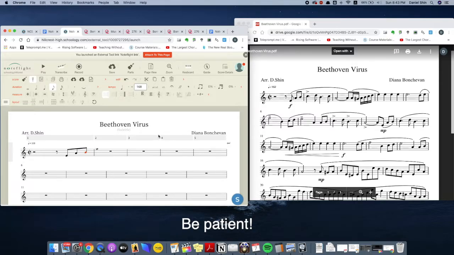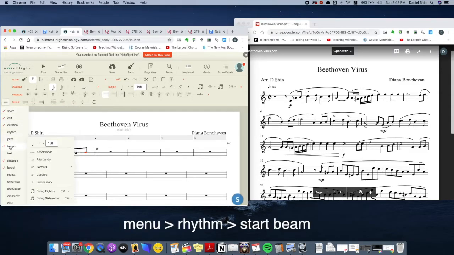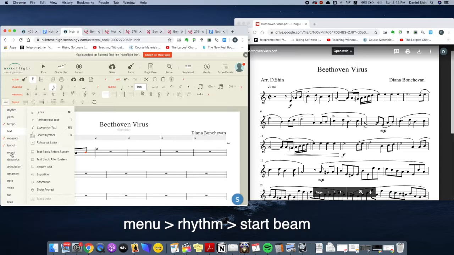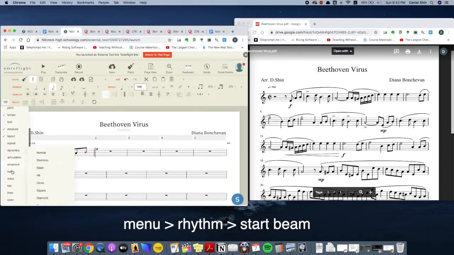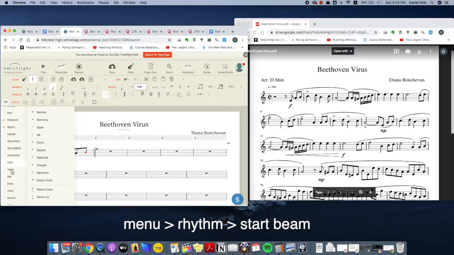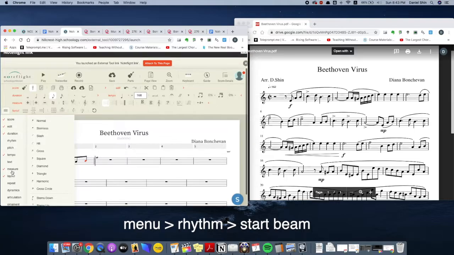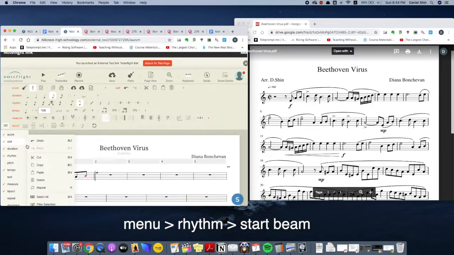Now if you have a look at the first bar, this is where a lot of the students get hung up on the fact that we've got three notes that are joined. So we have to get rid of the first note. Well, we have to break it up. So we're going to go to what's called note. Nope, not note. I think we need to go to rhythm. So we have to find the rhythm from our menu. So click rhythm.